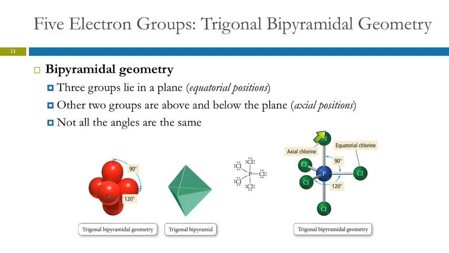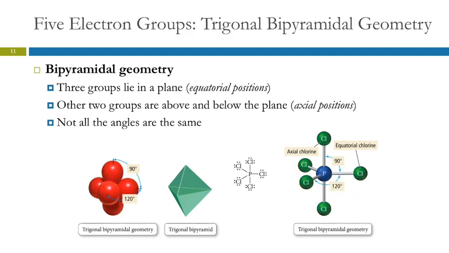So we have two different kinds of atoms attached to the central atom. And on my balloon, I color-coded them, right? On my model, the red ones are called the axial atoms. Those are like the axis of the Earth, North Pole and South Pole, and it rotates on this axis, right? And then these are the equatorial, and they are around the equator of the Earth. So these are in a different position. Between axial and equatorial, there's a 90-degree separation. Between equatorial and equatorial, there's a 120-degree separation.